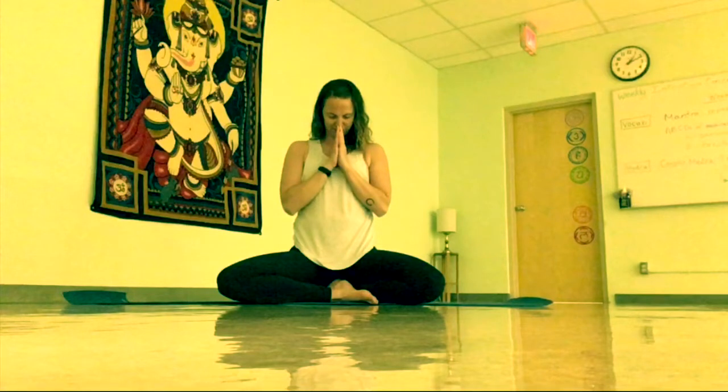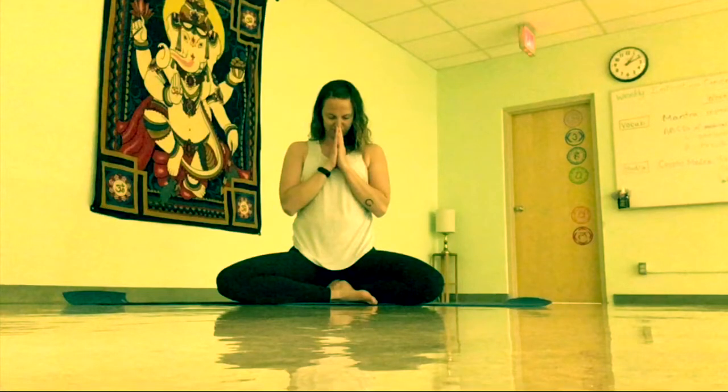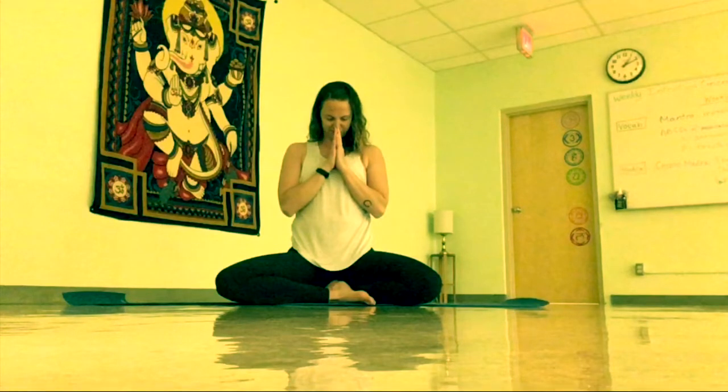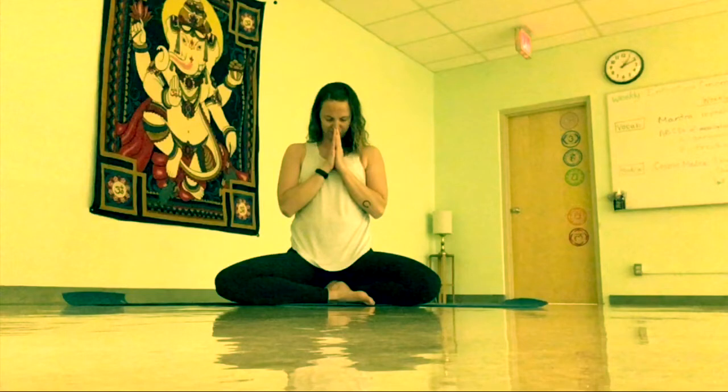Rest your attention on the length of your spine, from your roots to your crown. Envisioning these 7 energy centers of swirling bright lights. Red at the roots, orange at your sacrum, yellow at your solar plexus, green at your heart, blue at your throat, purple at your third eye center, pink at your crown center.